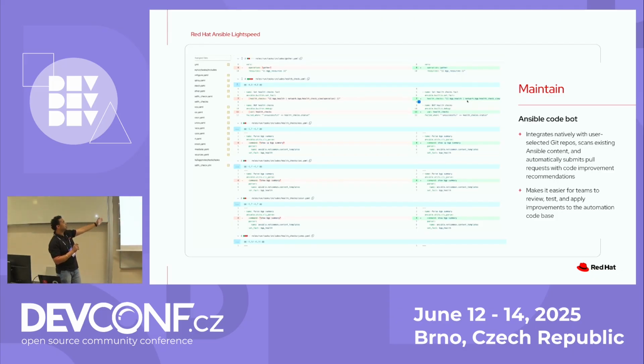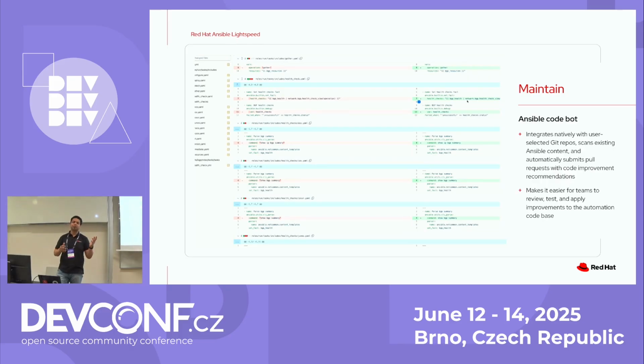On the left side of the screen, you would see that the bot has automatically removed certain things and added the best practices or the good things which are available right now. For example, we all use this template called debug. But the Ansible linter says that you should always use the entire full module name, like ansible.builtin.debug.